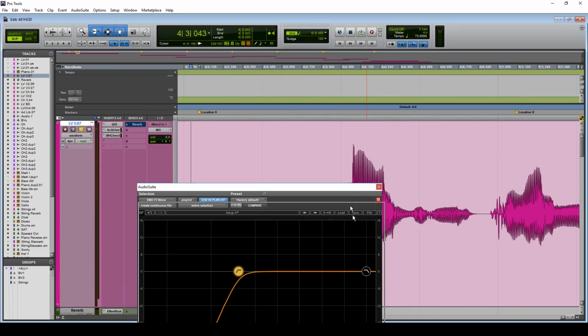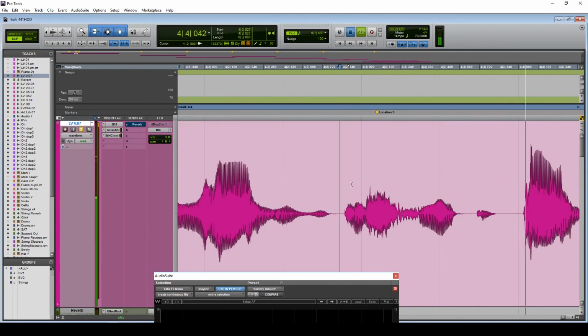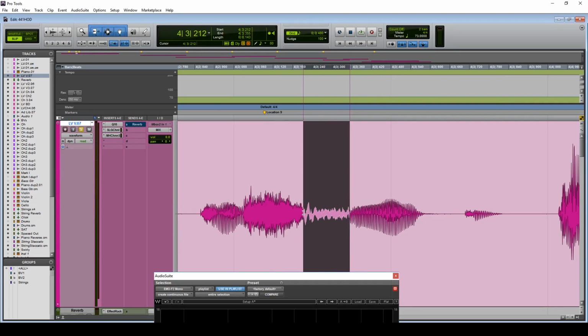It fits into none of the categories we discussed at the beginning of the video. It's actually like an F sound, but there's enough air behind it that it's the same problem and it's the same way of dealing with it. It would be very difficult to treat that with a dynamic EQ or a multiband compressor because it's in the middle of that phrase. So I would identify it as that bit there.